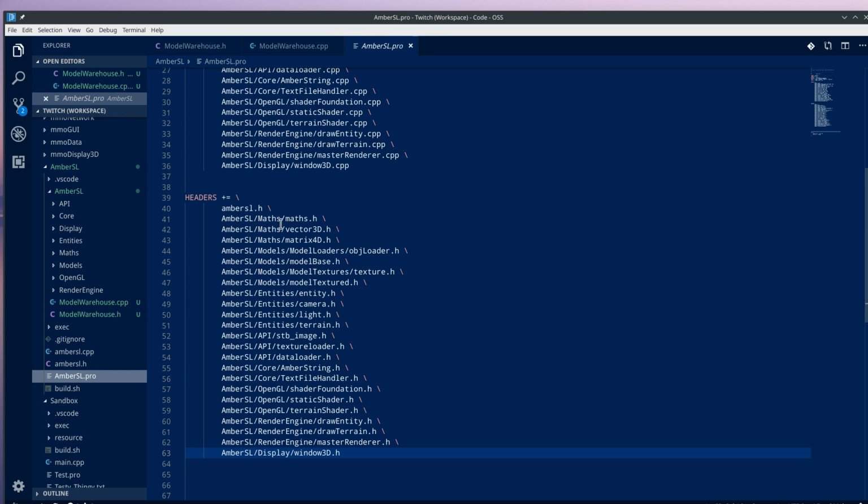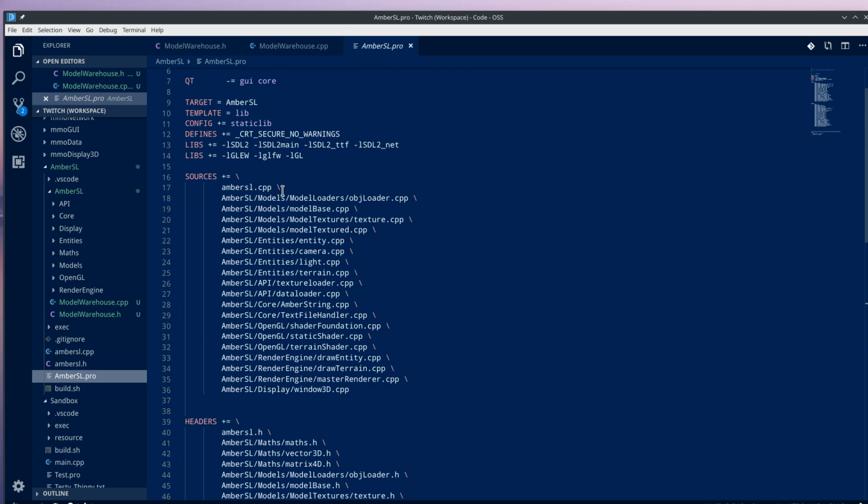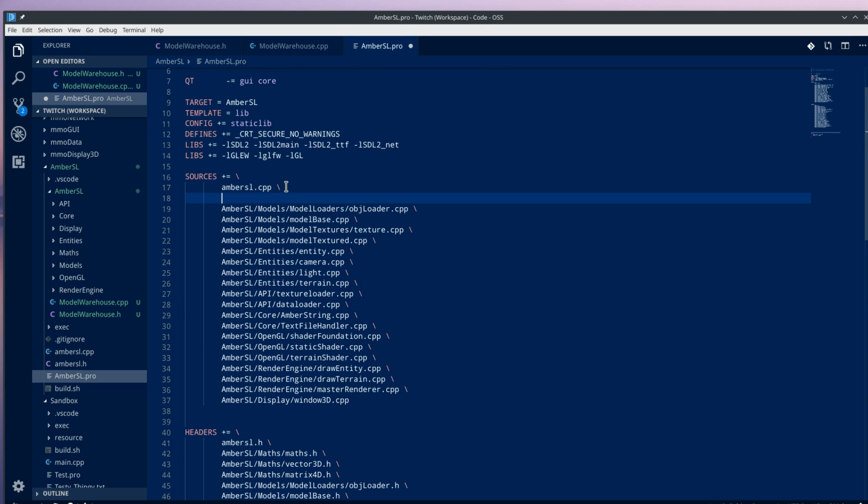And this is the top. So it's just Amber SL, and then it's just slash model warehouse. With an L. That didn't work quite well.